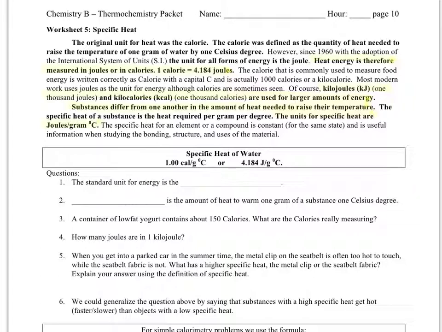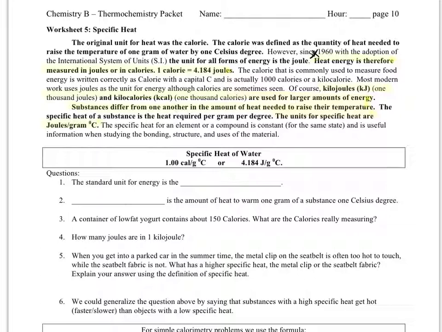So when we talk about heat, we need to first establish the units that we use to discuss heat. If you take a look at your notes here, heat energy is measured either in joules or in calories. Scientifically, we use the term joules more often. It's the standard unit for energy, but in our daily life, we talk about calories also, generally in relationship to food. And when we talk about calories, we're really discussing the amount of energy stored in the food.